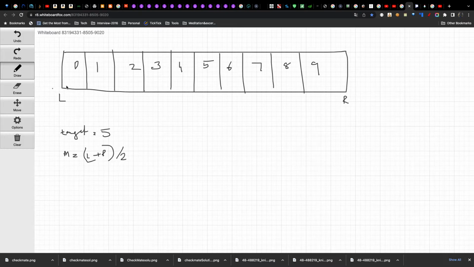Here we are given an int array from 0 to 9, and we are supposed to find our target, which is 5.